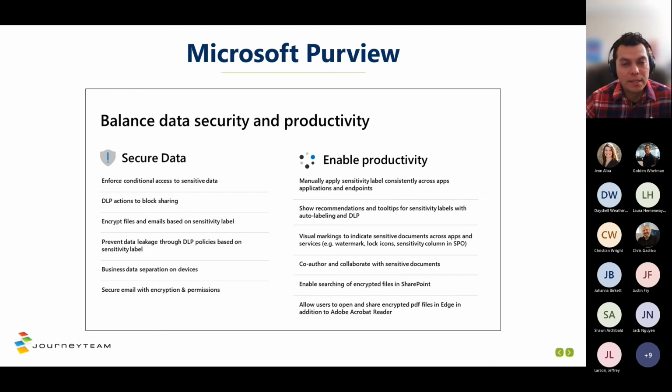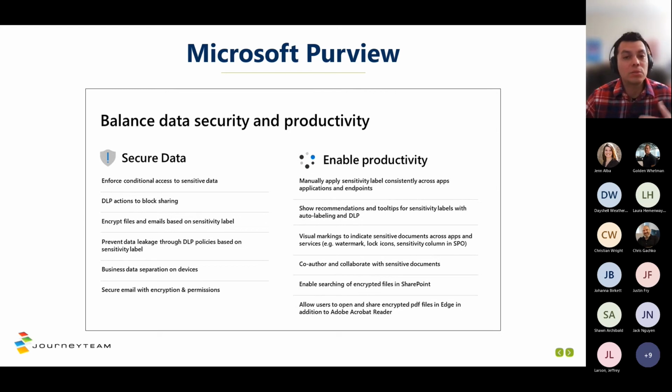But there's also an important part of all this planning and discovery is that we also recognize that we don't want to bring workflows to a halt, and we want to make people productive, right? So there are steps, there are things to do to ease your organization into these products. And so some of those that you'll see listed here is the ability for people to apply sensitivity labels, which are classification labels, to both files and emails.